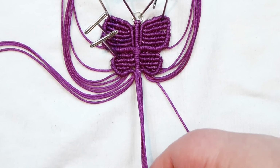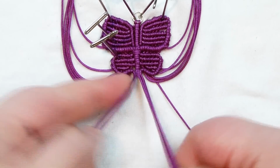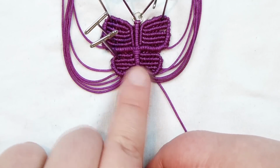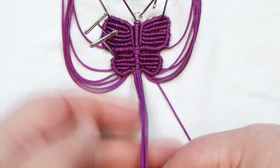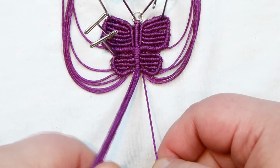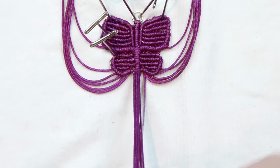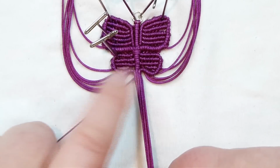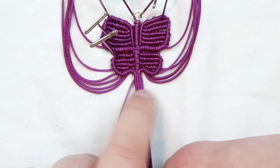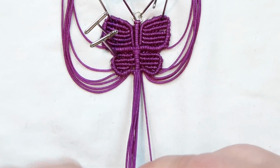They're going in towards there. And just bring them all together. So we now have all these. We just cut some of them off to have fewer cords here in this final bundle now. We still have the working cord from the middle as well. I'm going to bring that to the opposite side because we just want to make another double half hitch to complete and connect these bottom sections together as well, just like we did on the top.